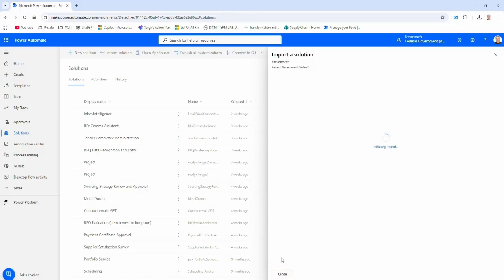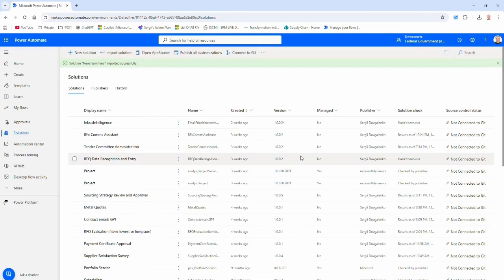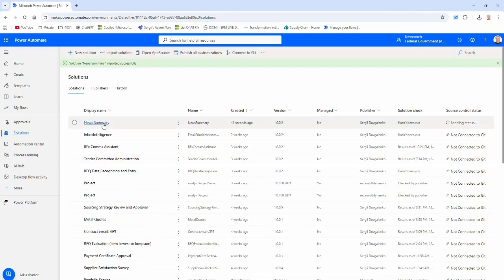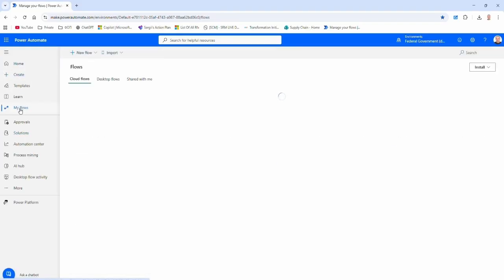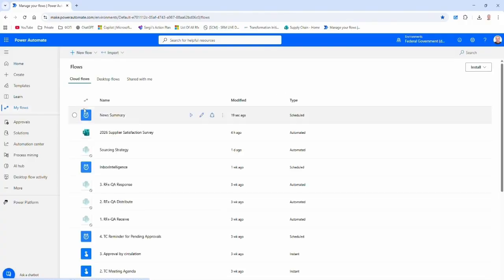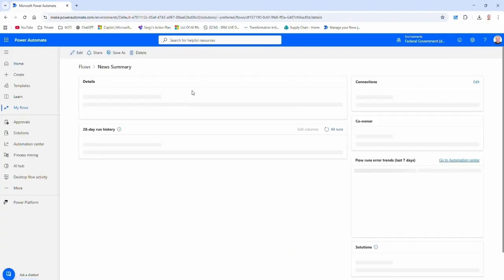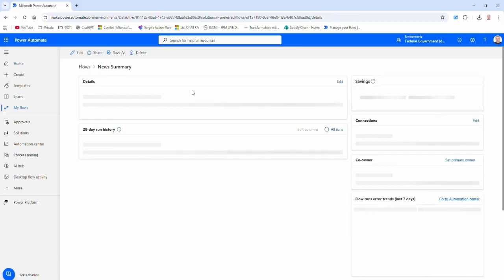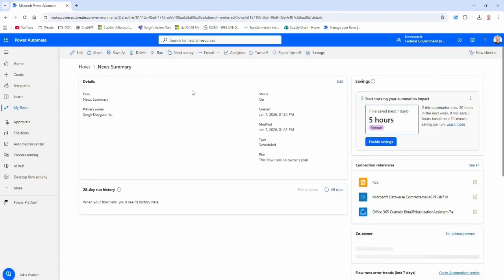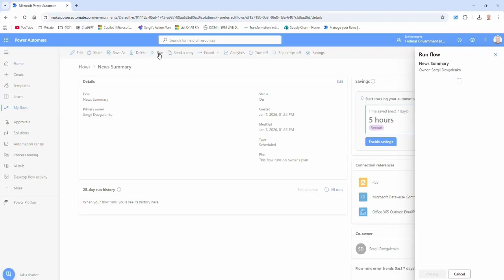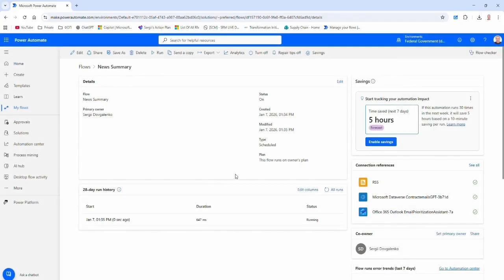So we are changing the environment variable. So we will get the news for the topic that is interesting for us, for the appropriate audience, for the role of AI, which has to impersonate the market analyst, and our mailbox address in the new environment. We did all these changes, and now we can see that the solution has been successfully imported into the new environment.